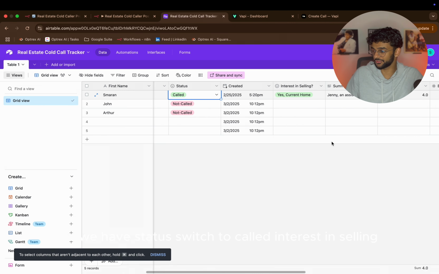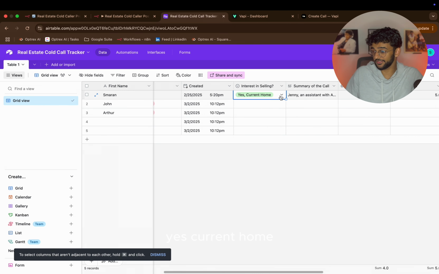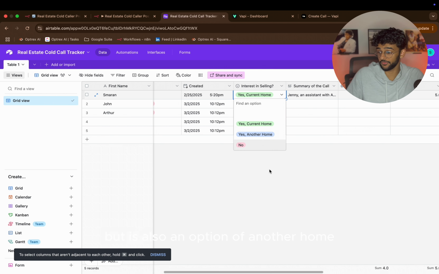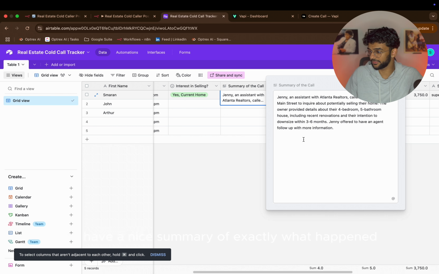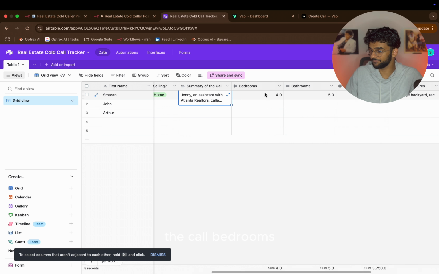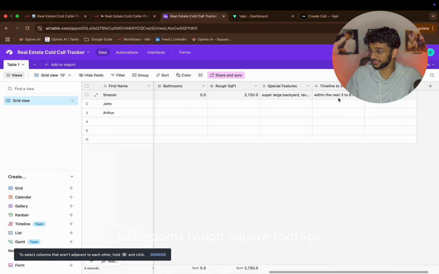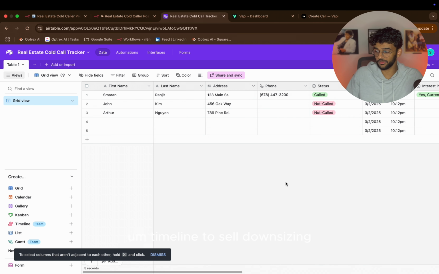So we have status switch to called, interest in selling, yes, current home, but there's also an option of another home. Summary of the call right here. We have a nice summary of exactly what happened with the call. Bedrooms, bathrooms, rough square footage, special features, super large backyard, timeline to sell, downsizing. All the information is there just like that.